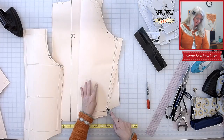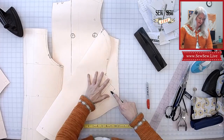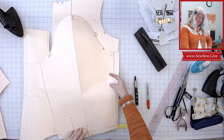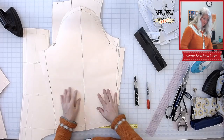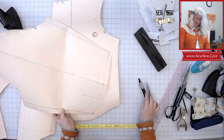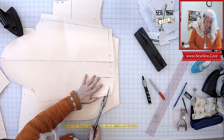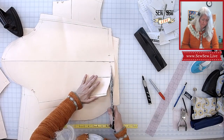Let's see how weird it is. I didn't true the bottom yet. Oh, I think that looks pretty good. Pretty excited about that. Okay, so I'm gonna trim this here.